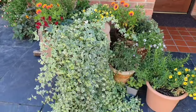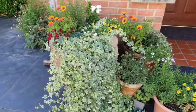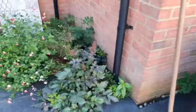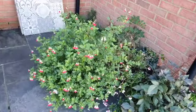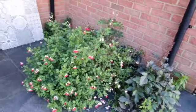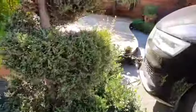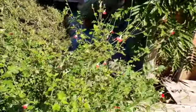It may be September, nearly October, but the plants are still looking absolutely fabulous in our garden. A couple of weeds just there. We've got the astilbe there, and this is the salvia Hot Lips from Proctor's Nursery, and it's looking great. But if you look at this one over here, that one's looking really good actually, and they do well in sun or part shade. And look at it here, absolutely fantastic, love it, beautiful plant.